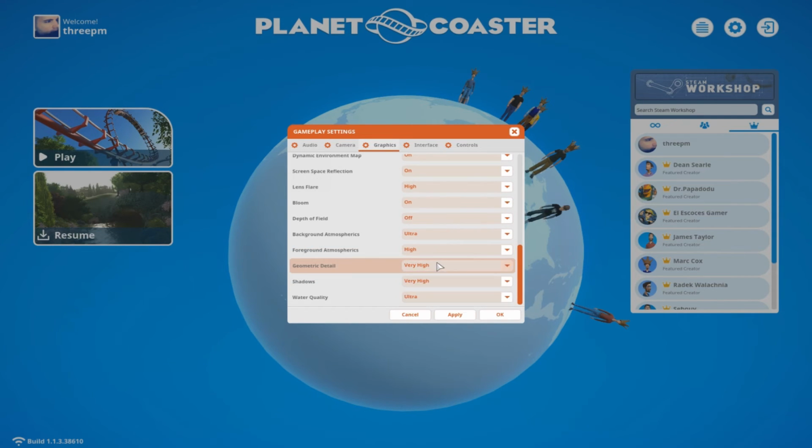Geometric detail, I always have this at very high because I want my geometry to look really, really crisp, really, really clean, and that would be your different objects like any cubes or any lines or any coasters for that matter.